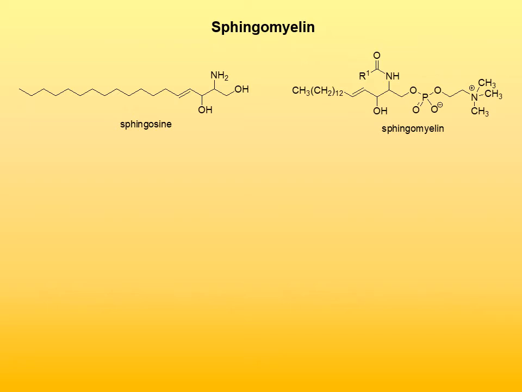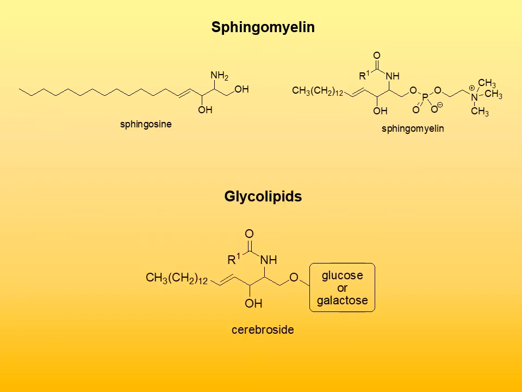Sphingomyelin contains sphingosine as the alcohol. So sphingosine has two hydroxyl groups, and on carbon 2 there is an amino group. The amino group forms an amide bond with a fatty acid, and the primary alcohol group, the one on carbon 1, is bonded to phosphorylcholine. Sphingomyelin is a component of the myelin sheath that surrounds some nerve cell axons. An axon is surrounded by multiple sheets of myelin, and they play a protective, basically insulating role.